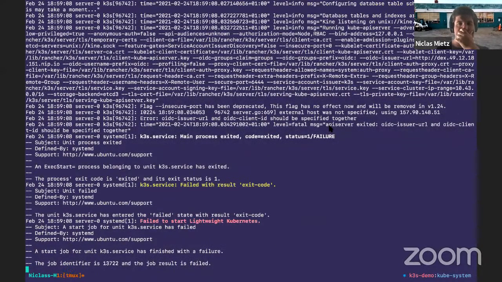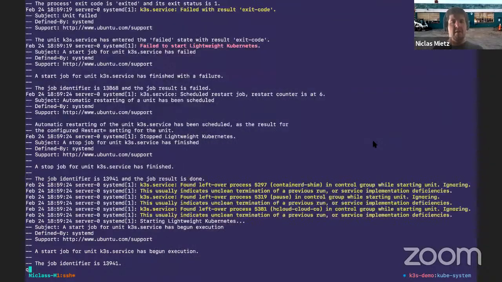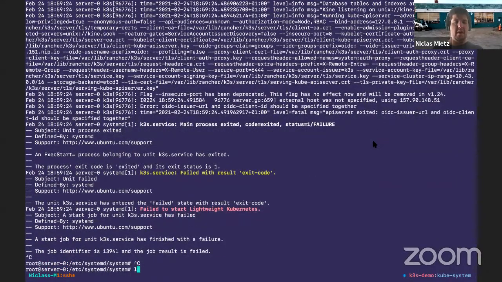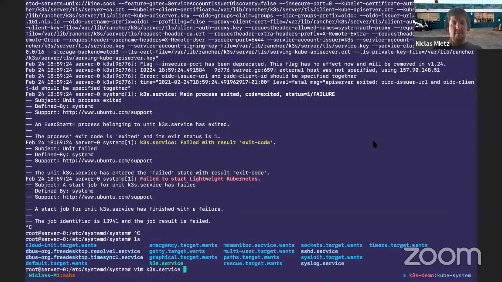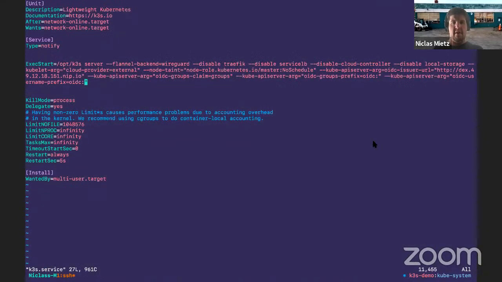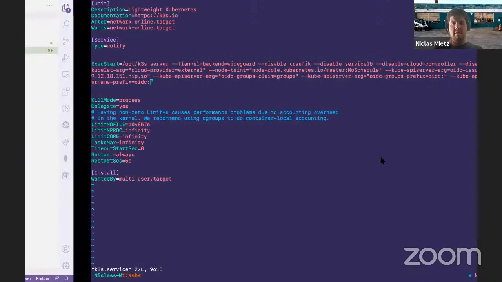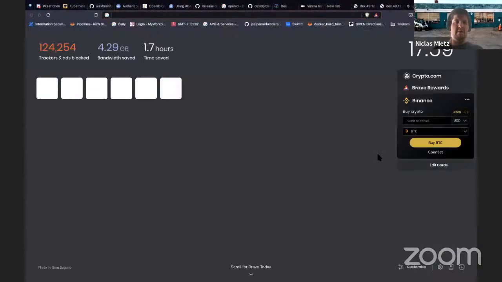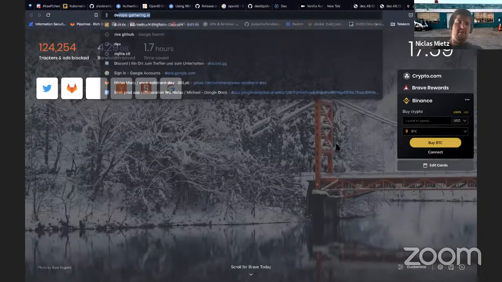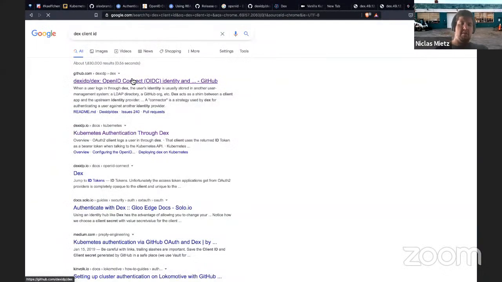Deprecated. Sure, client ID should be together. Probably I missed something. So we have the API server, we have the issuer URL. We missed the client ID. So what is the default Dex client ID? Let me check.